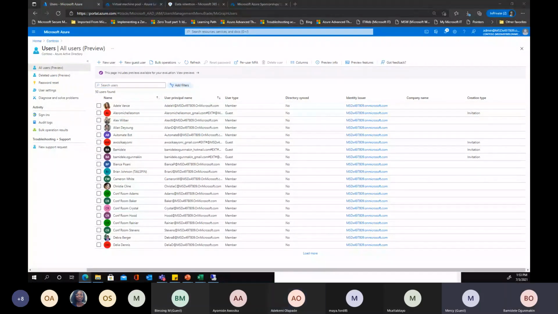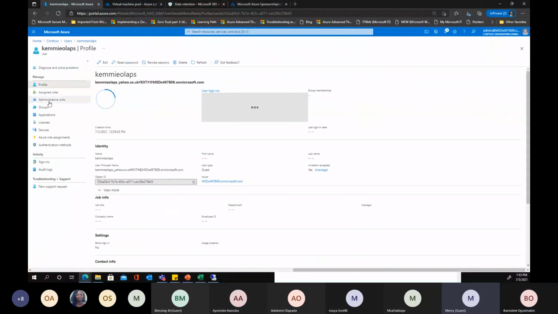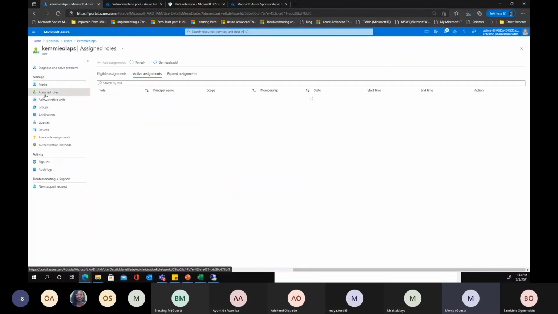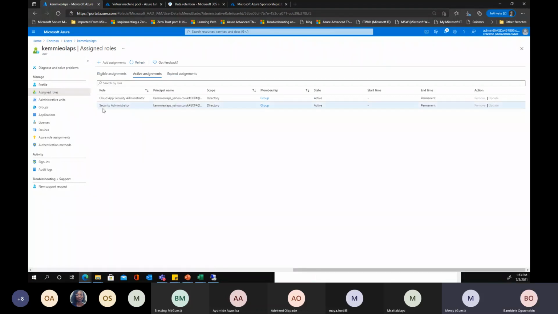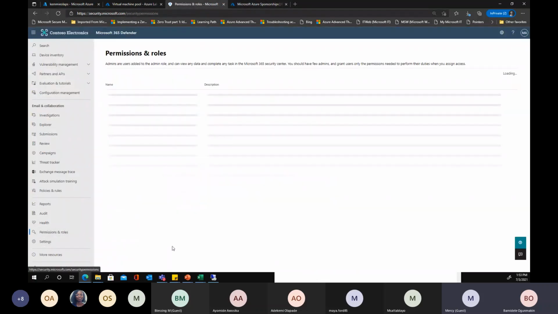Do we have this? Bring it here. Okay, this one. So you have the security administrator role, and this role will get you into Defender for endpoints.